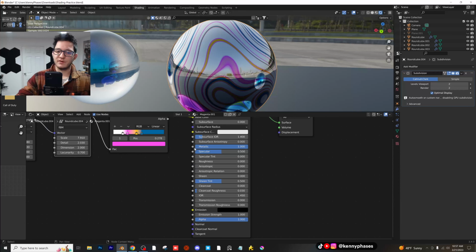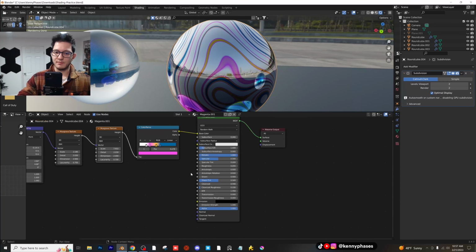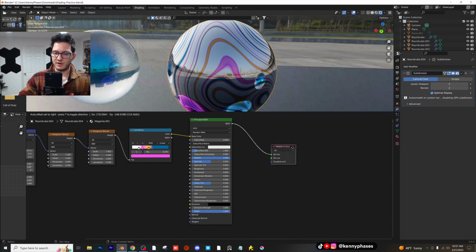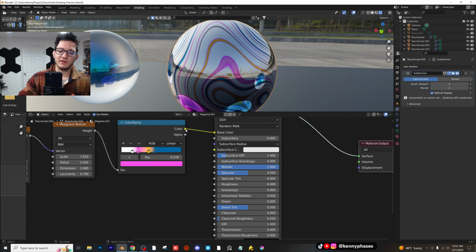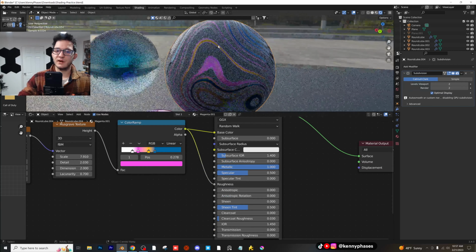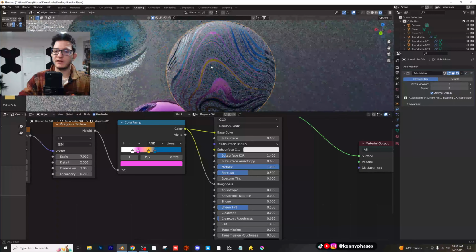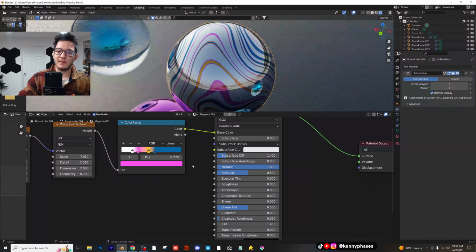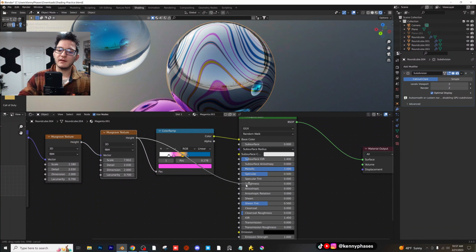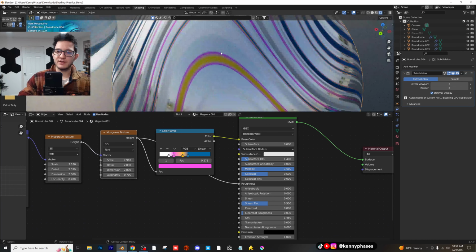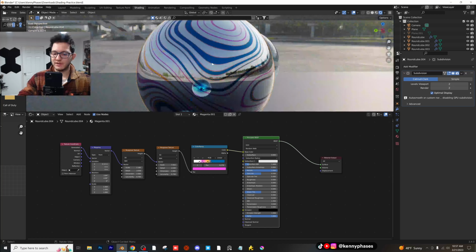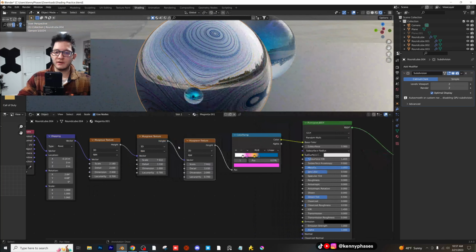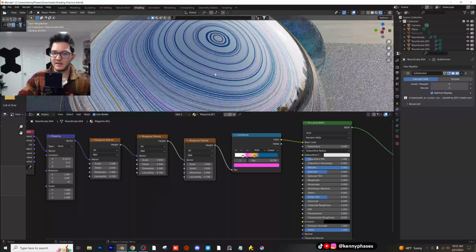Look at all of these different dots here. Every single one of these dots is an input, right? And then of course you have your material output here. Now what's really cool here, guys, is I could plug in this same color ramp into our roughness. And look what happens. We're now controlling the roughness with our gradient. So you're gonna see it's very, very rough. So you might not wanna do that, but what's really cool is you can basically plug anything into that socket. Again, that looks pretty cool too. So it's really, honestly, guys, in truth, it's a lot about experimenting. You want to experiment with these values. I could plug another Musgrave texture in, and now I have this even crazier looking texture.